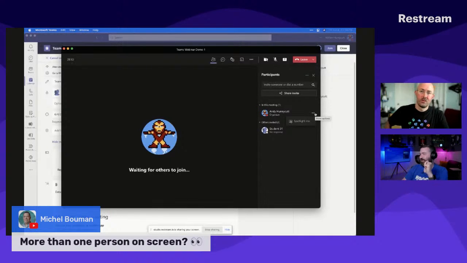Being the Microsoft employee in the room, one thing he mentions with more than one person on screen is also a question we got in the Ask the Experts during Ignite, which was, can I put more than one person on screen? I figured the next thing is people are going to want presenter mode with more than one person. Something that is coming, that's in the message center and the roadmap, is the ability to spotlight more than one person.